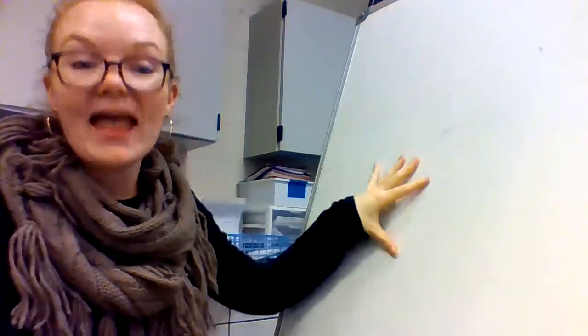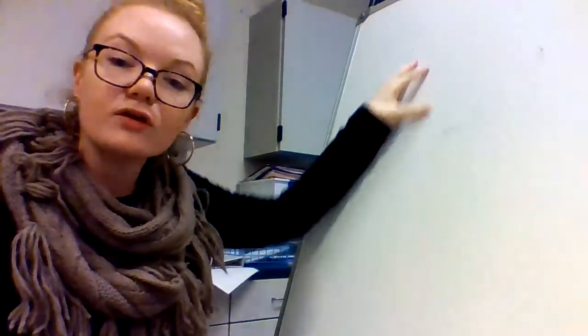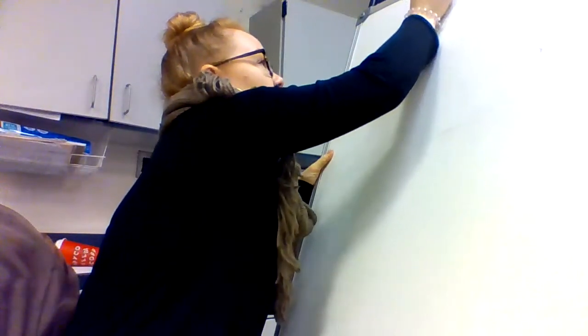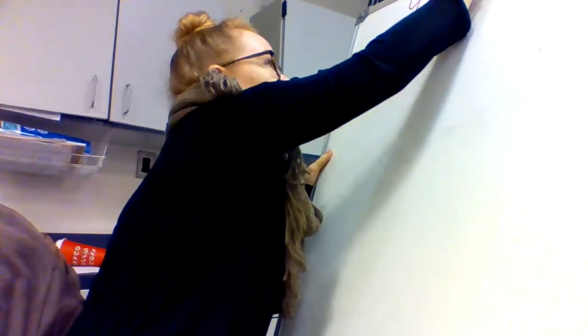Hey guys, so we're going to try to do this video to help us out in understanding the division area model. I'm going to do a division problem with models and also in expanded form with numbers so you can see how those two things connect. So we're going to do a problem. Let's do 435 divided by 3.